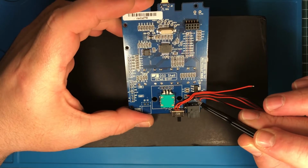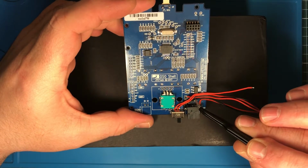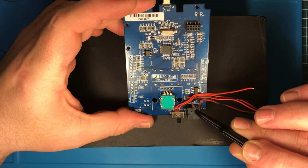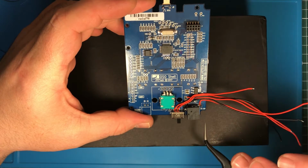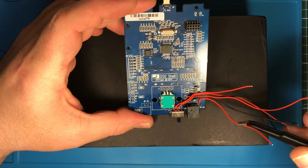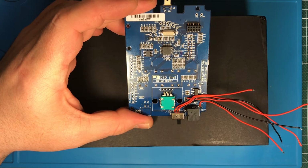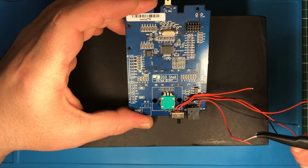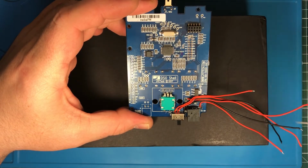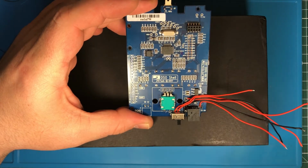Because it was not easy to follow the traces, I also removed the polarity protection diode, D2. I wanted to use the power connector here to charge it, so I have to get the wire out from here and bring it to the board. And the ground for it is the same ground, just going here.